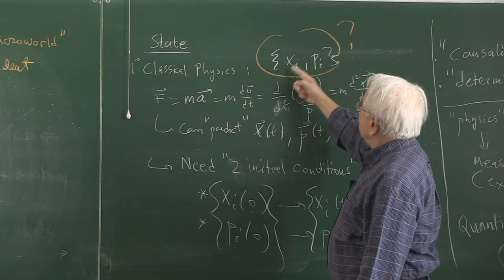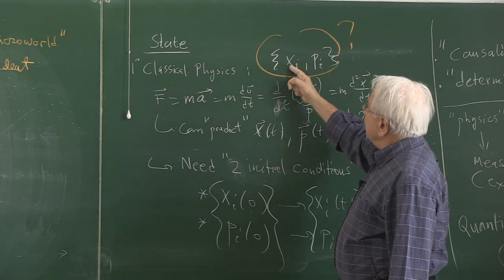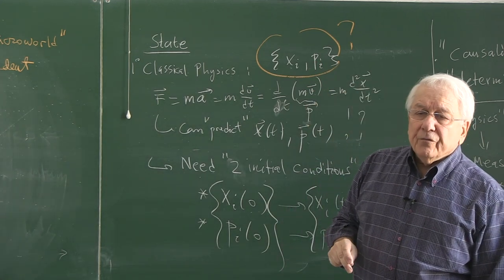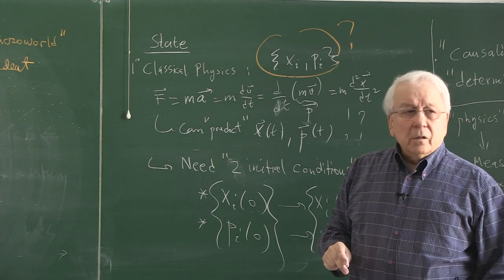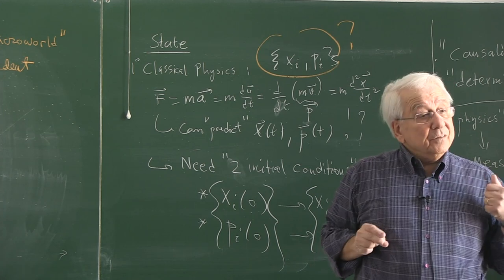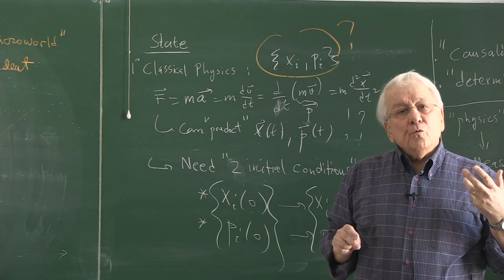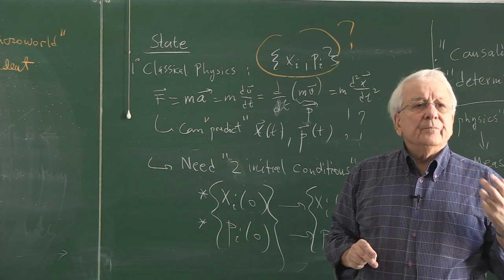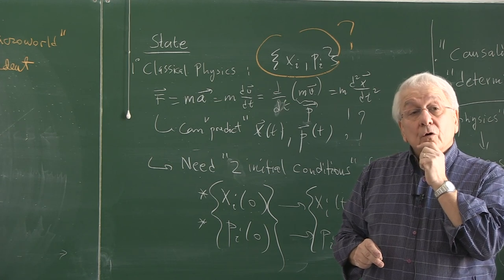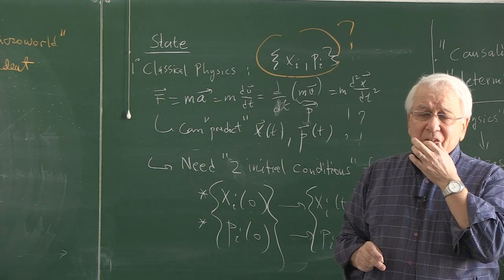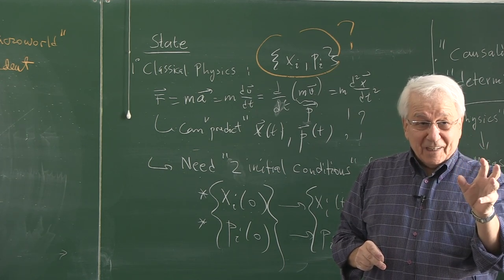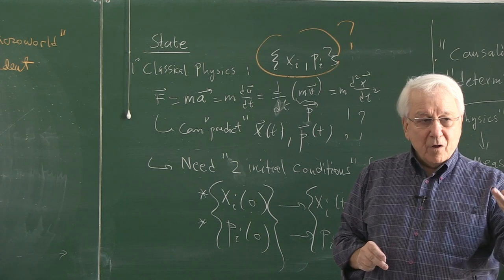Measurement is an order-dependent thing, so the nature of those entities changes too. Not only is the classical definition of state gone — these themselves are not just numbers anymore. Because if they were numbers, I could have measured them consecutively and the process wouldn't be order-dependent. We need new mathematical entities. Mathematicians discovered such things long before quantum theory — they are matrices, or more profoundly, operators: linear operators.